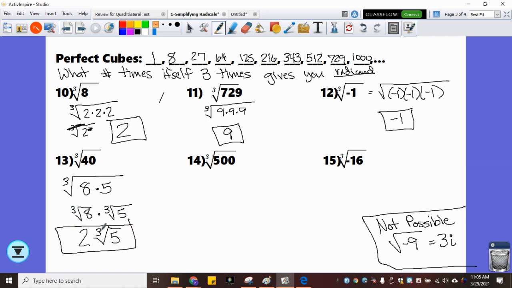All right. If you do not put this 3 here, it's going to say the answer is wrong. Because if you don't put the 3 there, it's an assumed 2, because that's what square root is, and you get a wrong answer. You can put 2, it's not wrong, but you don't have to. It's just assumed a 2's there.